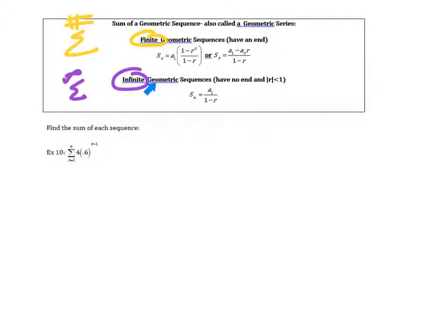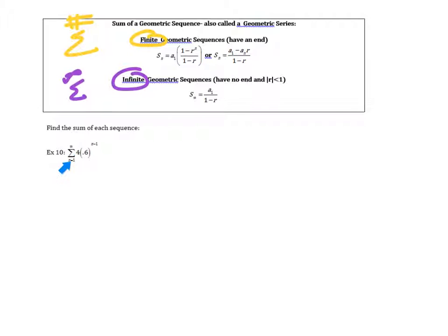On an infinite geometric sequence, you're doing sum to infinity. You only need the first term and the ratio. So same thing here, you need the first term and the ratio. Sometimes this is easier, depending on your numbers that you have and just the type of problem that you have.